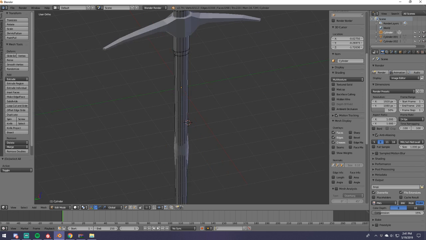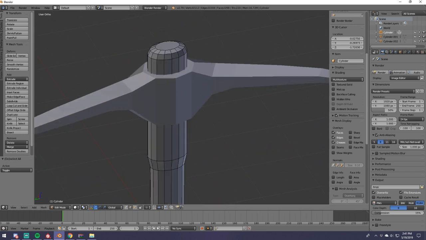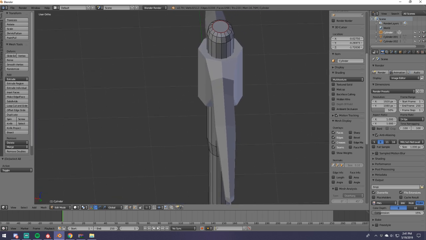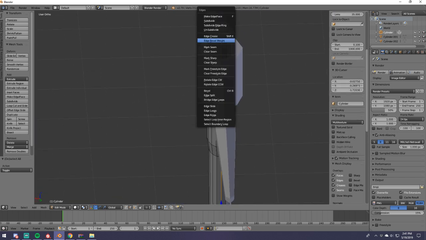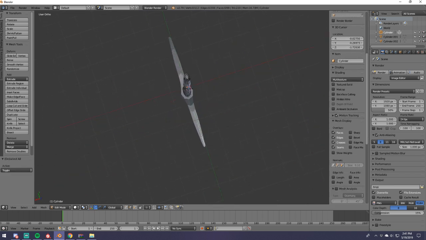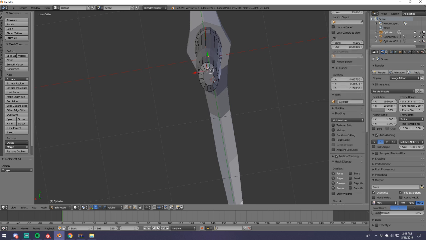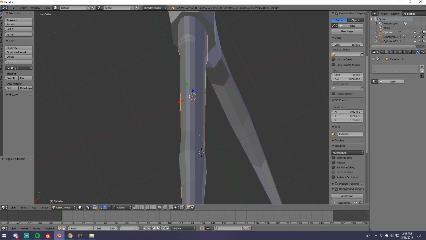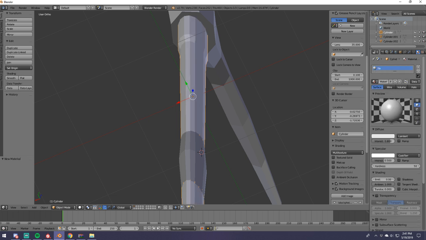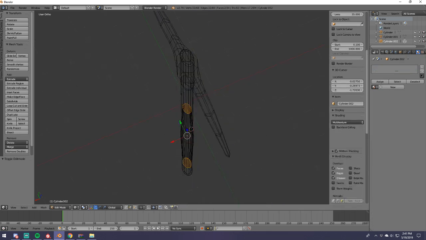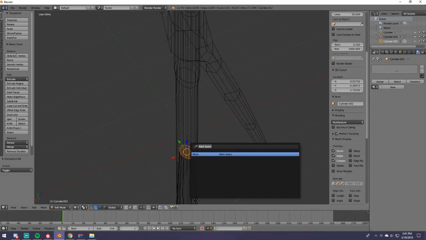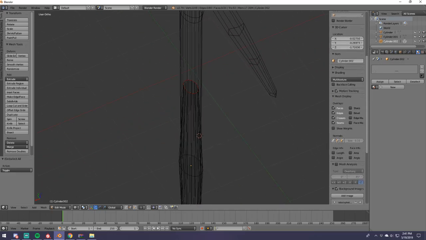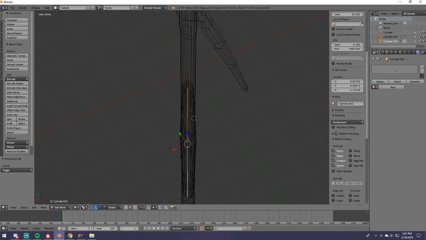Okay, let me go ahead and unwrap this really quickly. I'll go ahead and select this one here. I'll do mark seam. I want the seam to be on this side so you can't see it if you're holding it. So I'll hit Control E, and then I'll do another mark seam on this one, and then I'll go to the bottom. And of course, I'll select this and mark seam there as well. Okay, so then we've got that done. I'm gonna go ahead and assign a material to this. I'll call it handle. This one I'll do essentially the same thing. I'll mark a seam here. I'll mark a seam here. This might look really weird.